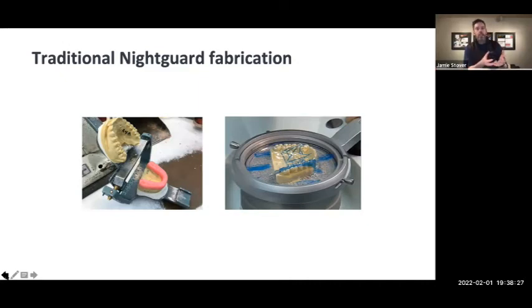Then they're going to adjust the occlusion, and you go, well, look, Jamie, I can see that there are opposing tooth and teeth marks in the occlusal of that night guard there. Why do you have to adjust the occlusion? It looks like it's set because there's expansion and there are just a lot of things that happen when you do this lost wax process. There's expansion and variability in the stone, and expansion and variability in the acrylic. The temperature of the room, the water, everything affects that.